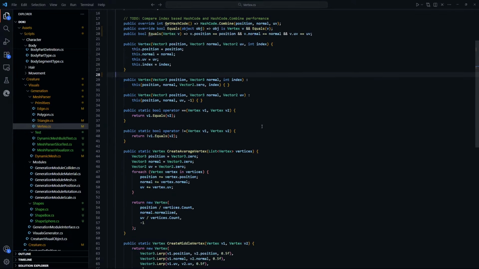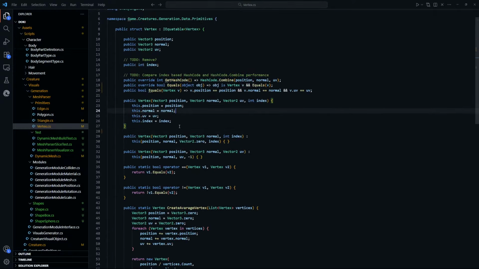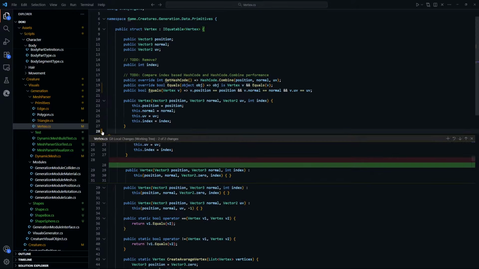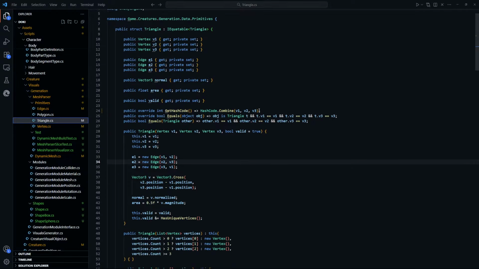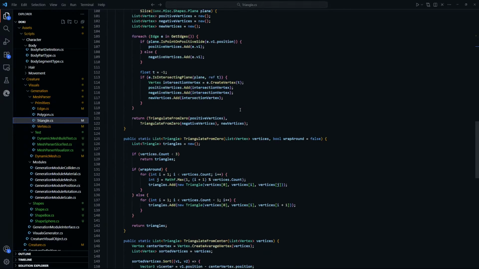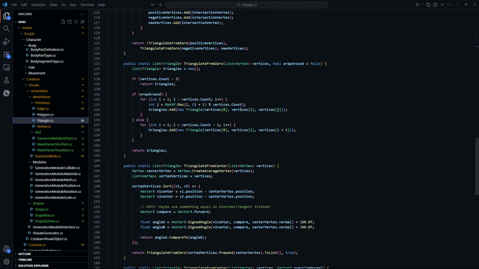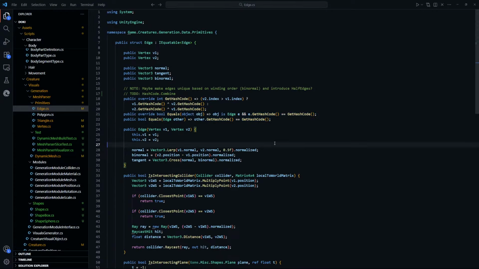Is this the only thing we changed here? We have it here. Okay, and then we have edge. Let's fix this hash code as well. I want to change this one to v1 first.